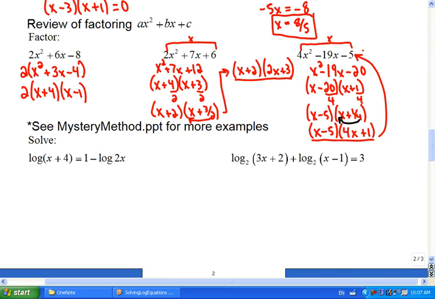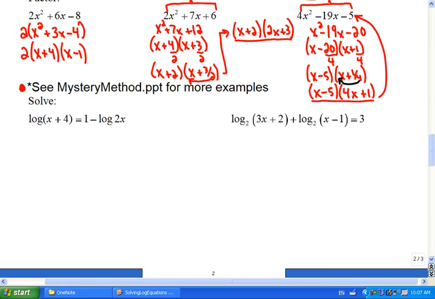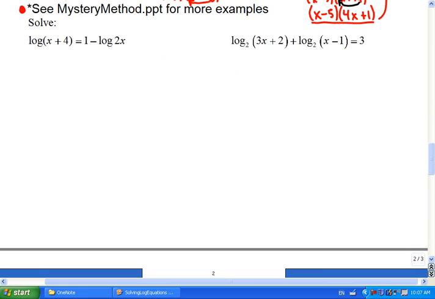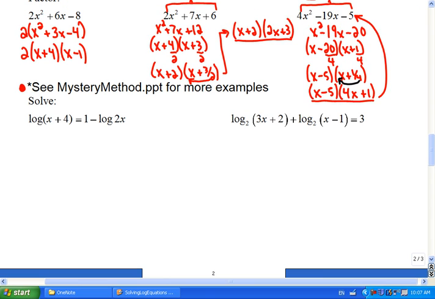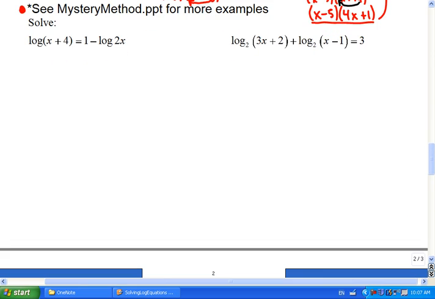So on my website, you'll find I've done some PowerPoint examples, some animations of this. So if you'd like to see some more, you could try that by going to my website. But these next examples are going to require that you use some technique of factoring when there's a number in front, like the 2 or the 4, or maybe it'll be nice enough that it's just a greatest common factor. But you should pause it here and try doing these examples, and then I'll catch up to you and you can compare your examples against mine.